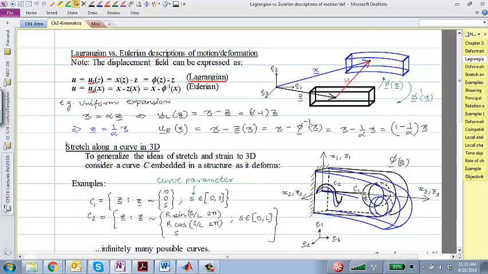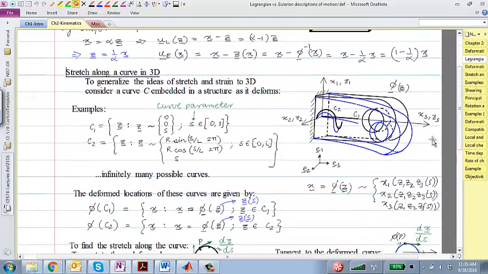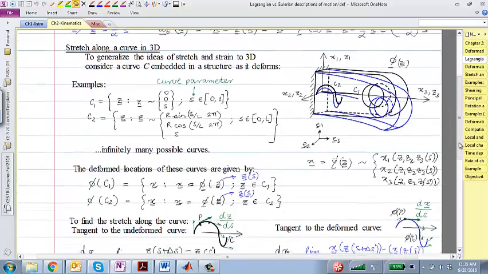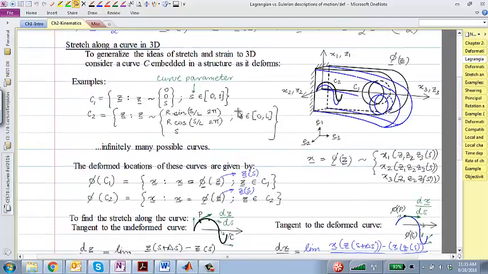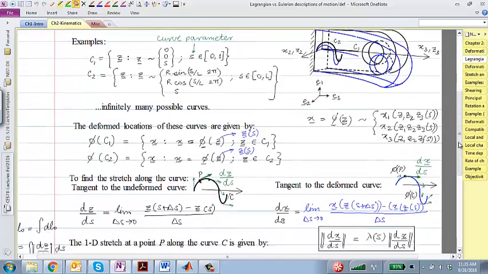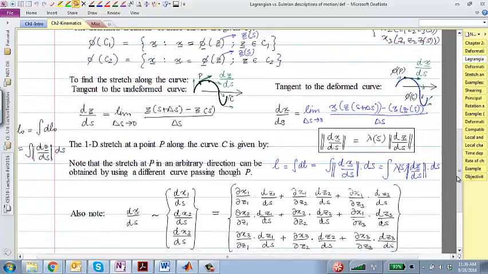Those are curves. So last time we looked at these two simple curves C1 and C2 in the black configuration and their deformed curves in the blue configuration. And we said really that if you know the parameterization of the black undeformed curves and you know the map, then you can easily find out the parameterization of the deformed curves. All you have to do is to plug in the value of z in terms of s here, and you will have the value of x1, x2, x3. And so it's really just that simple.